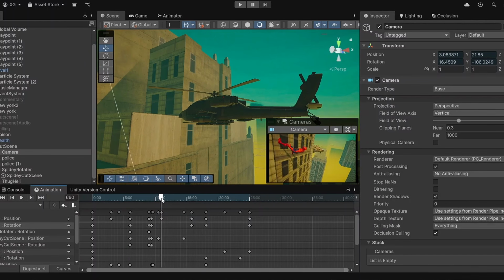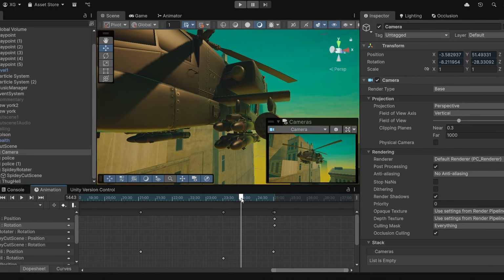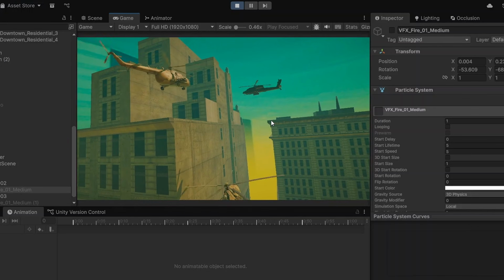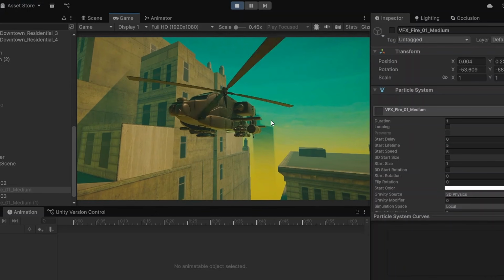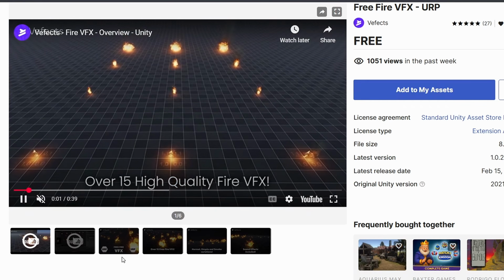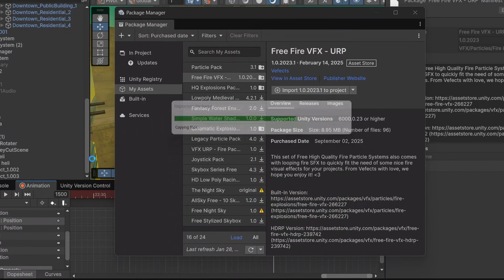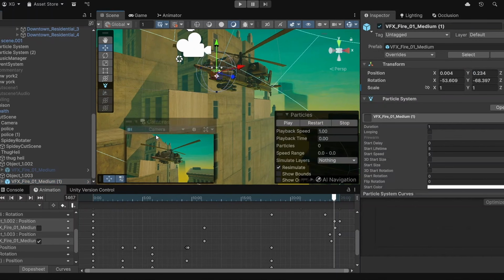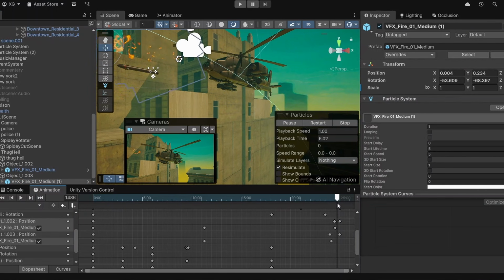And like that, I created the other shots in this cutscene where, as you can see, the helicopters come together and the bank robber's helicopter shoots a missile at the police. I downloaded a fire particle and attached it to the missile and enabled it only when the missile launched. I did this enabling and disabling directly in the Unity animation itself.